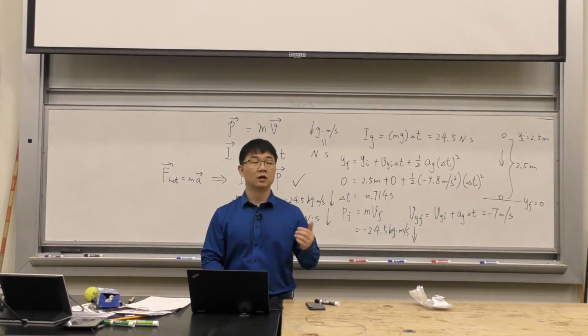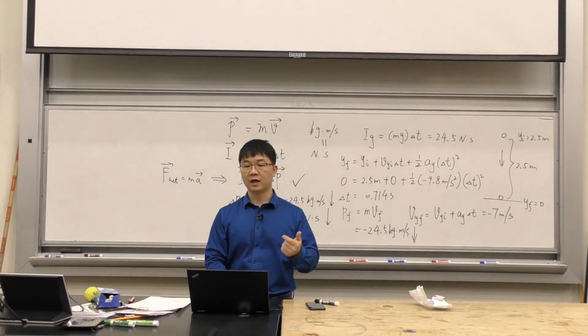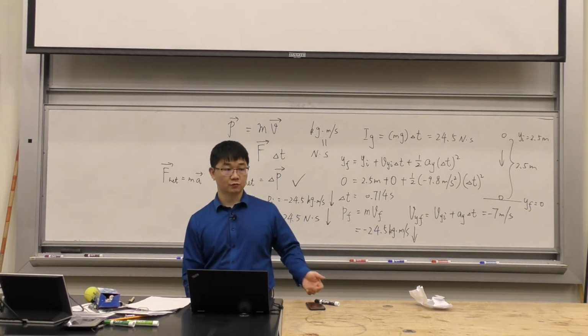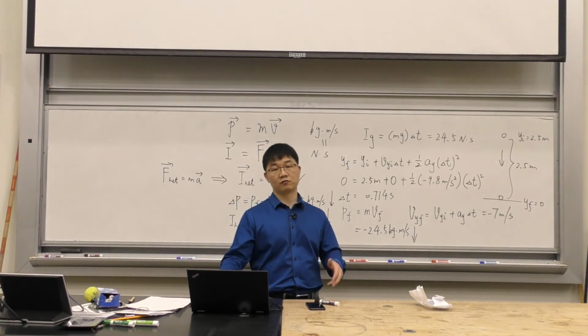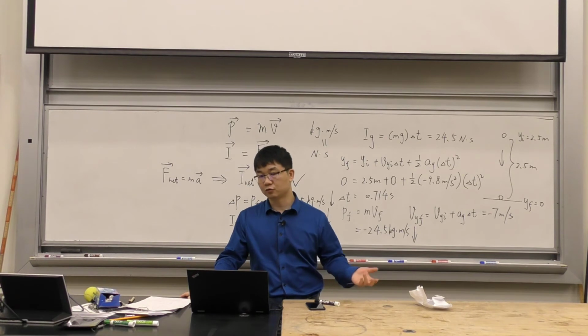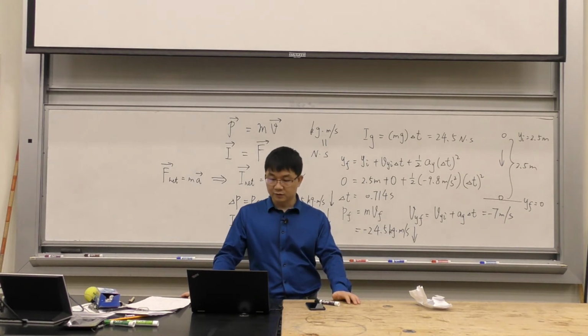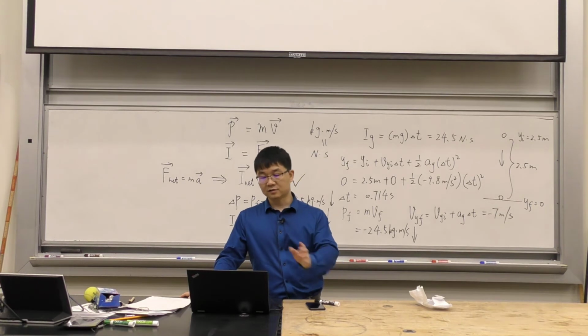We already know I can use conservation of energy, right? I learned I can use Newton's laws and kinematic equations. I can also use conservation of energy. That's also a very powerful theory, very powerful tool. Why do we want to learn another theory? The reason is that momentum and impulse are very, very useful in collisions. Why? Let's take a look at collisions.